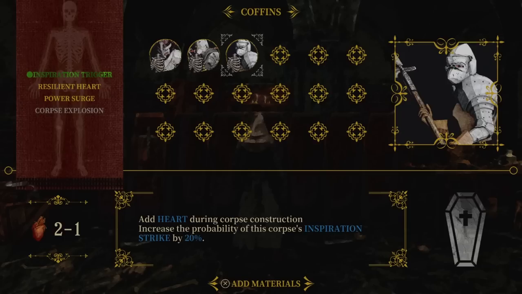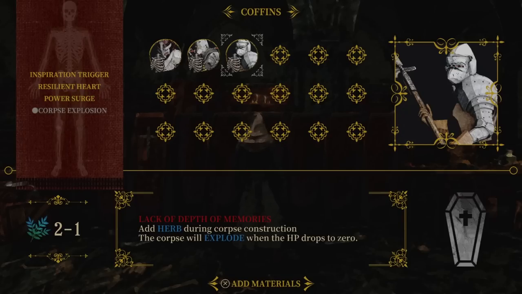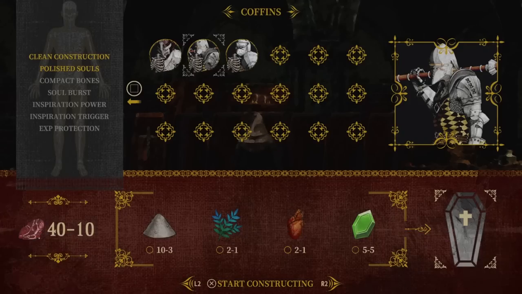But you can see here, the regular Poleaxe one, I almost have all of them unlocked. So his probability of Inspiration Strike is increased. He also has the Wake Up from Being Stunned chance increase, and just 10% more damage. Corpse Explosion is his last one, which when he blows up, he hurts the guy, so that might be kind of cool to have. I'll start by making, I mean, we can make all three, really. Let's just make all three and see what we get.